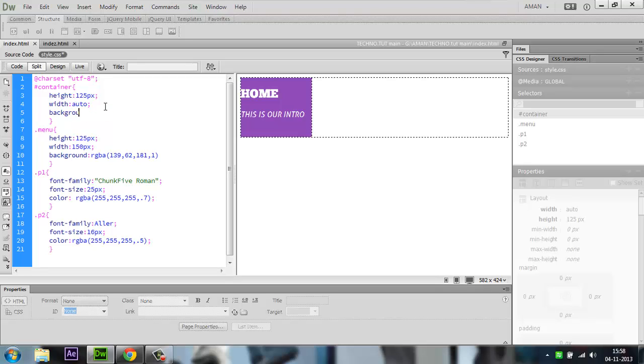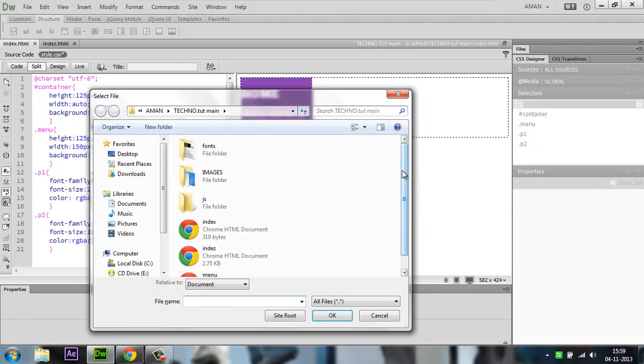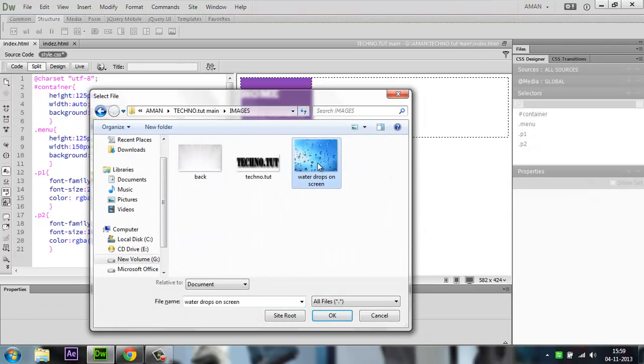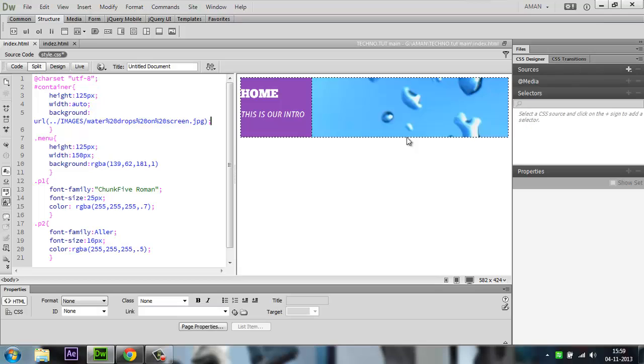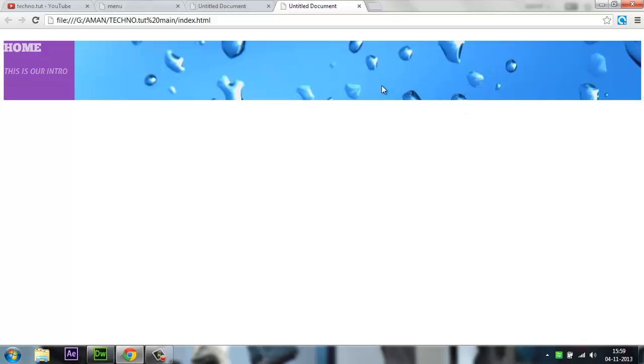I'm using a background image for that, which is an image of water drops. If you want to use your own image, you can. This is what it looks like.